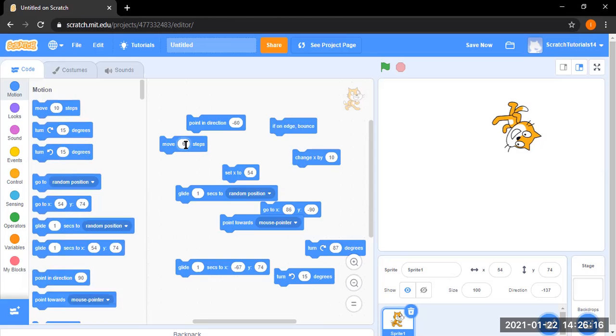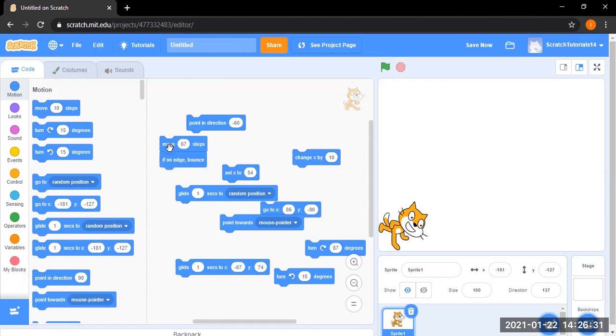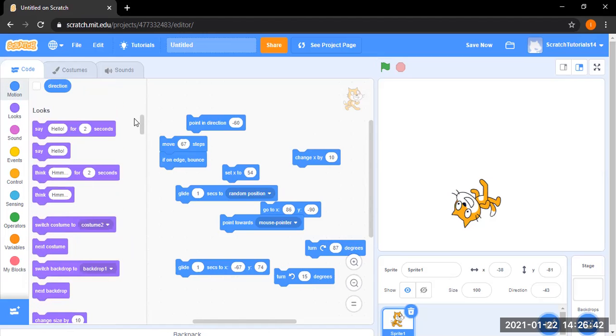If I make it move 67 steps, and then I do this, it will keep on going. So if on edge, bounce, so it will bounce back when it goes on an edge. Let me do this. Let's join these two blocks. And look, it bounced back from the edge, which like you have to keep the game in the area.